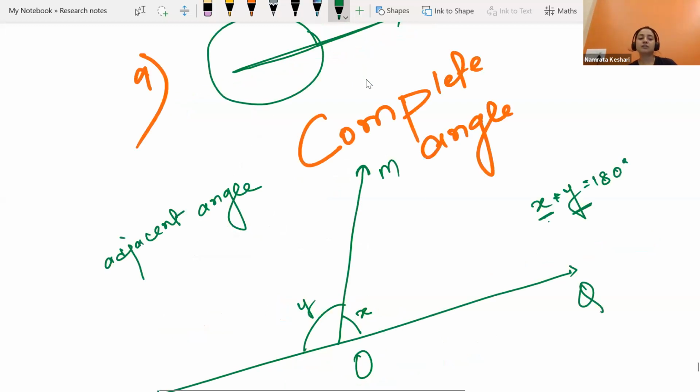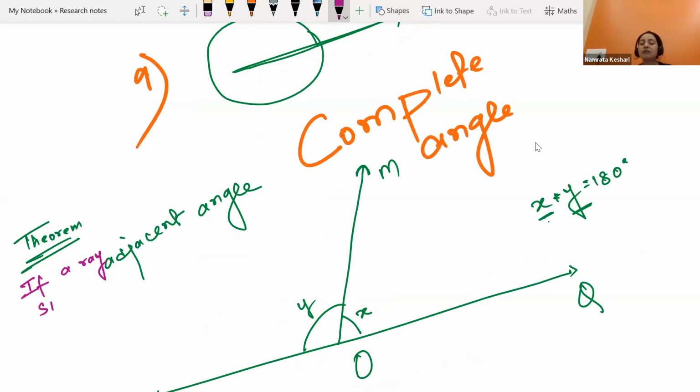Now here I was talking about one theorem. You don't have to prove this theorem, you don't have to write it anywhere, you just need to know it. That's why I am writing it over here. Otherwise, if a proof is required, I will write it properly on the screen and we will do the proof also. However, this theorem you just need to know.